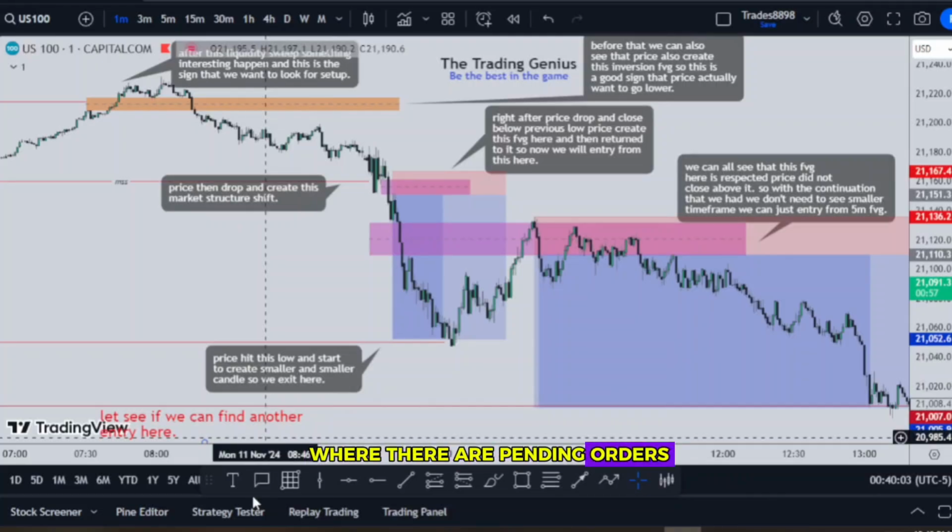Where there are pending orders, it does not know how many orders are above or below the marketplace. It doesn't know that. It cannot worry about that because that's always a dynamic, fluctuating value. Just look at Level 2 data. You'll see the orders there, a big block, a 500 block, a 300 block, sitting at a price level. And then as we get closer and closer, that order won't be there anymore. It'll be less. Why? They lose interest as it's getting closer to it. Why is that occurring? Because that's spoofing.